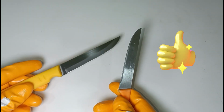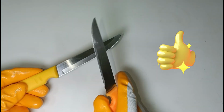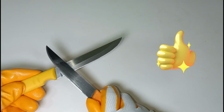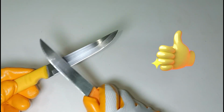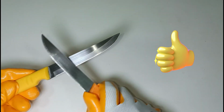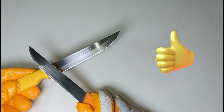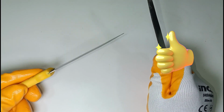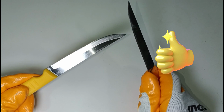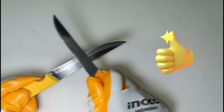Rub the back of the knife to the one you need to sharpen. Do it slowly, same like this. Just do it many times back to back until it becomes sharp.